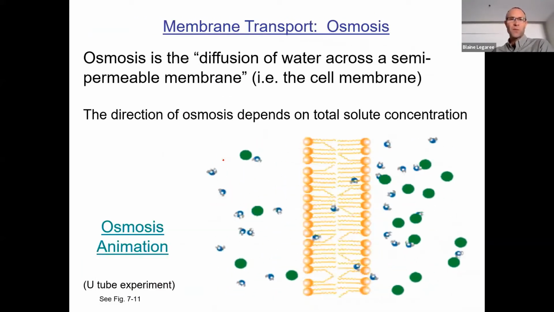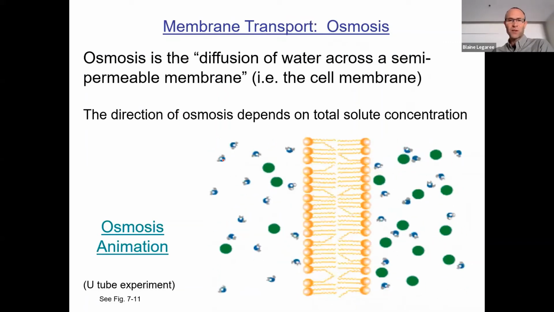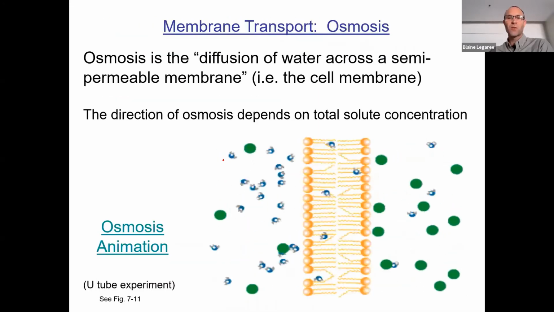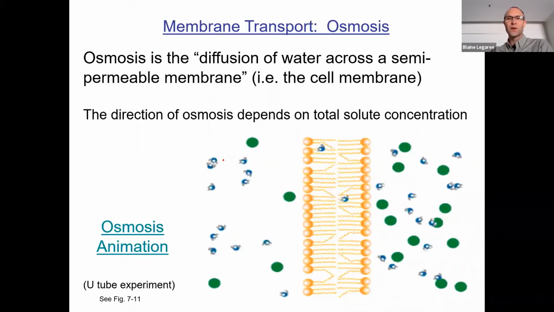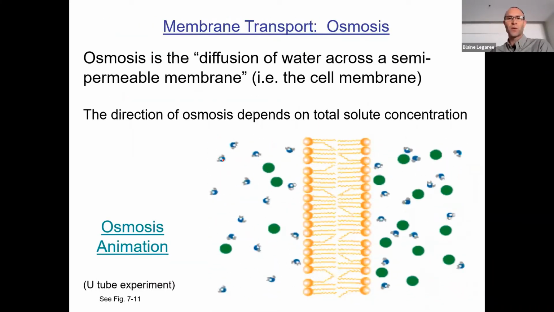There is a special type of passive transport that's involved in water, and this has a special name. It's called osmosis. So I'll play that animation for you again here, and you can watch. You'll see that the green molecules are not passing the membrane, but the water is passing the membrane relatively easily. So you can see there it goes. There goes all that water back and forth.